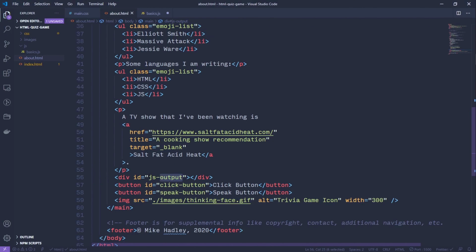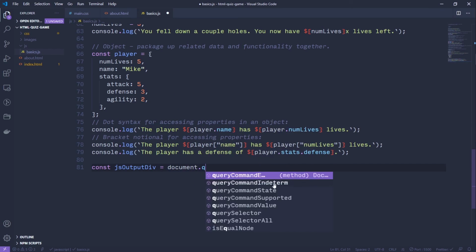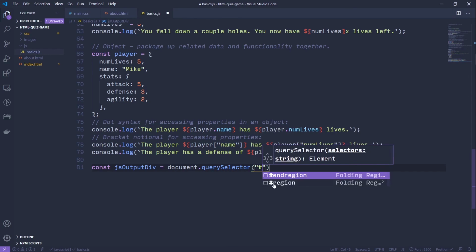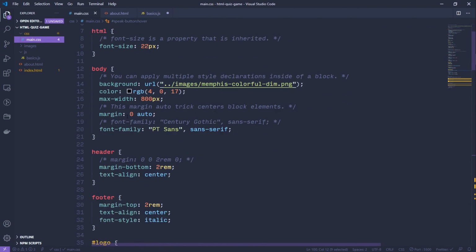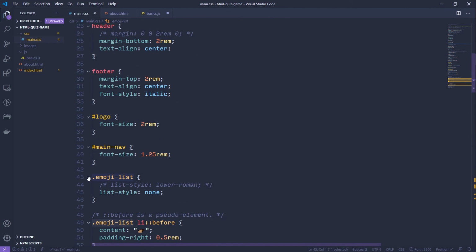So since it has this ID, js-output, inside of here, we can say jsOutputDiv is equal to document.querySelector. So remember how in CSS we were able to define a selector like header or hash logo or dot emoji list.